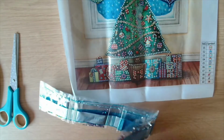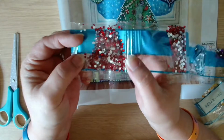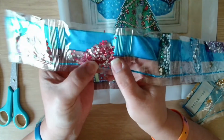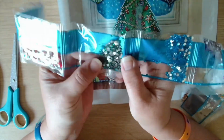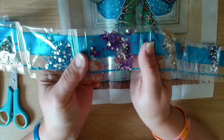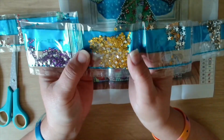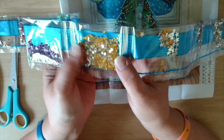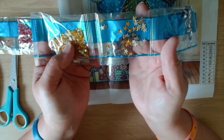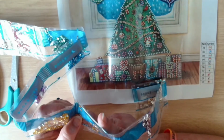So this one has 10. So let's have a look. So we've got red, really deep red, and we've got a pink, a green, a blue, a purple. Look at that, that's gorgeous, that purple. We have a honey, a yellow, and then we have some gold stars, some honey yellow stars. Beautiful. Let's see if I can see where those ones go.